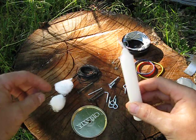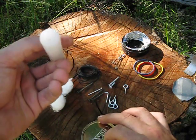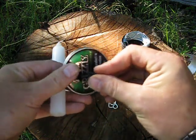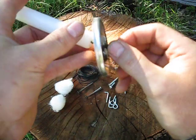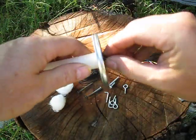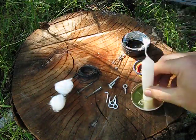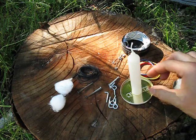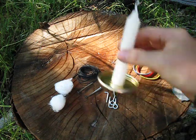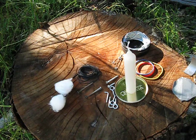But the bad thing about the candle is, how's it going to sit there? So you drill a hole in the bottom of the candle, take one of the screws out of your container, put it through the hole in the lid, and you just twist it right into the candle. And voila — now you can take that candle and set it wherever you need. You want light for five minutes while you're getting ready to go to sleep, take it in under your shelter with you, set it down — it's not going to tip over. You're good to go.